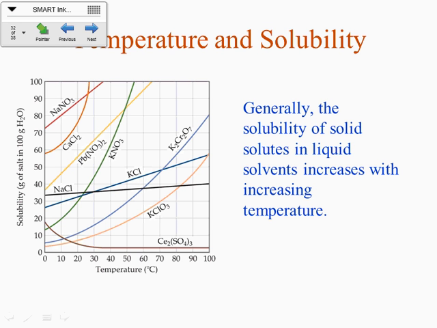But for the most part, with all these salts, these are all things that would be solids when you put them into water. If you increase the temperature of your solution, it's going to make them more soluble, okay? Potassium nitrate, can you guys see how steep that curve is for potassium nitrate, the green one, okay? So you can actually dissolve a lot more potassium nitrate at 50 degrees than you can at 10 degrees, right? You see the big difference there in solubility? So that's kind of what that graph is showing you, okay?